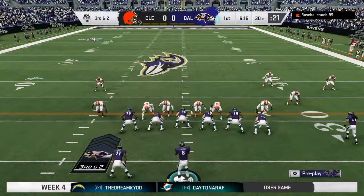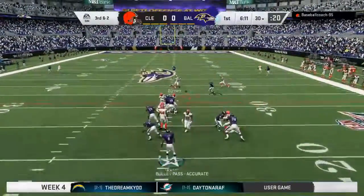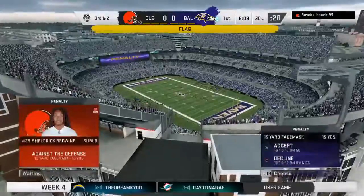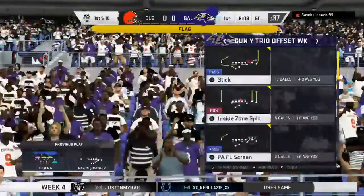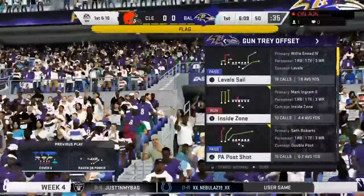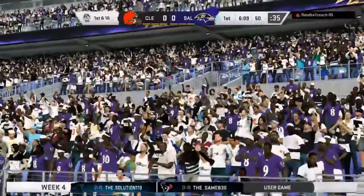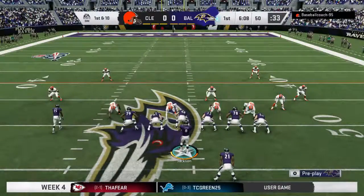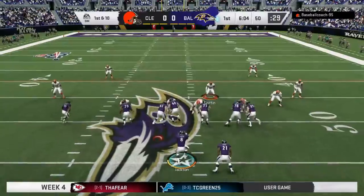Check 43. This time Jackson will throw it. And he's got Snead. And he'll be brought down with the first down, and a late flag here too. And he may get a few more tacked on for good measure. So the face mask, quite a blessing there as they'll start out of harm's way with a 1st and 10.